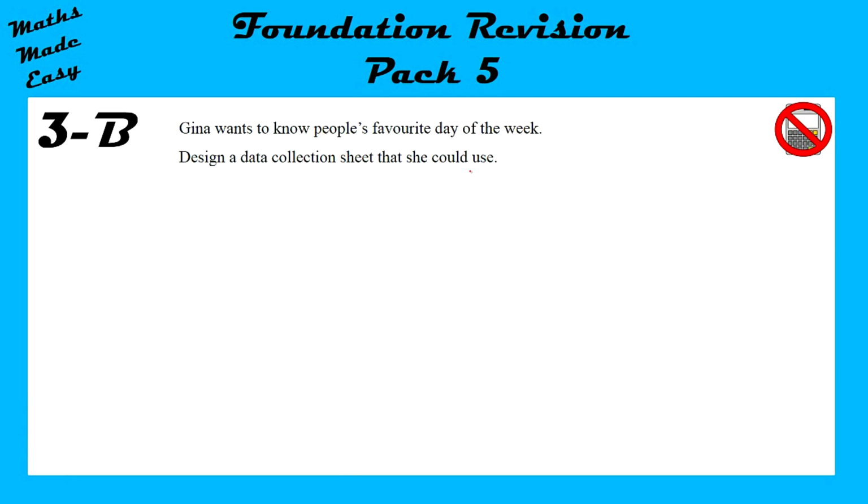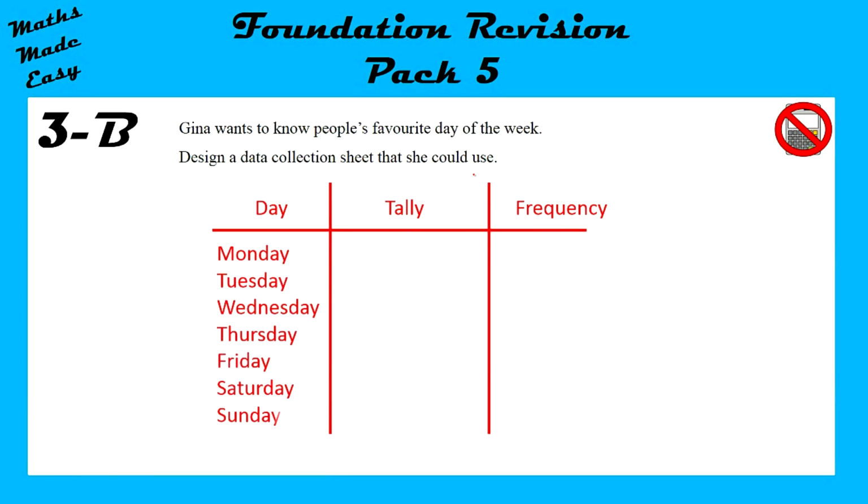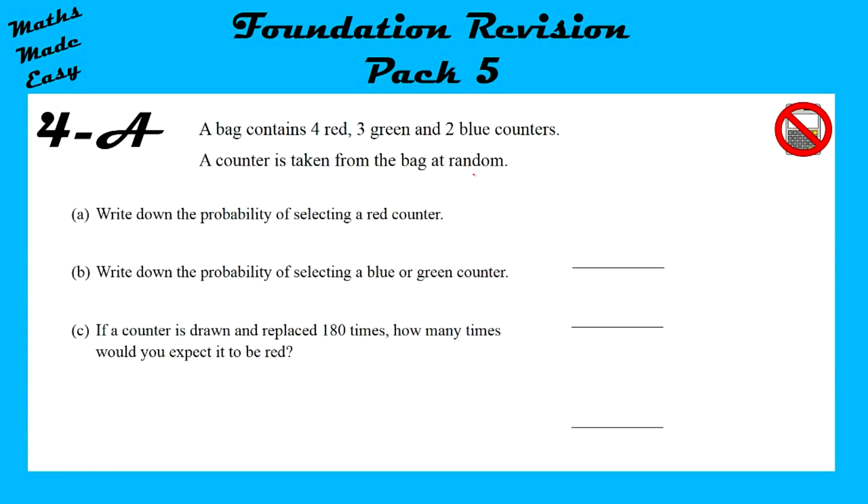3b. So same again with this one, I'm going to need to set myself up a table with 3 column headings, day, tally and frequency. Then because there's only 7 days in the week, there's no need for an other category on this one. And I can just put in all of the 7 days of the week, and that's this question done.